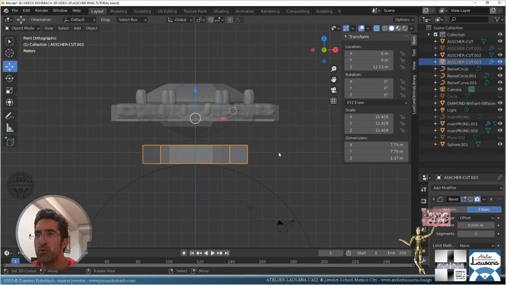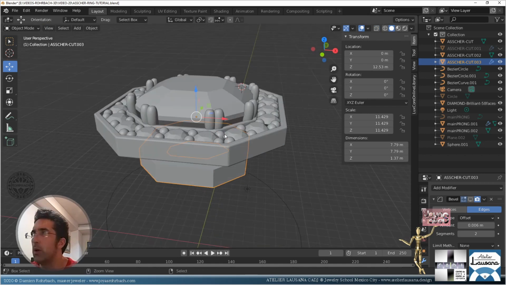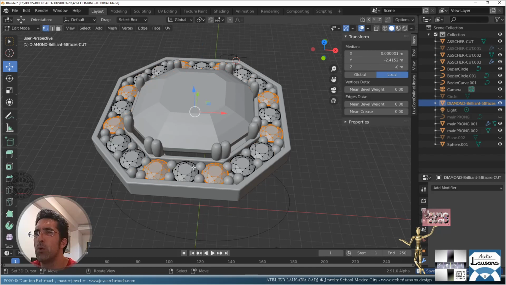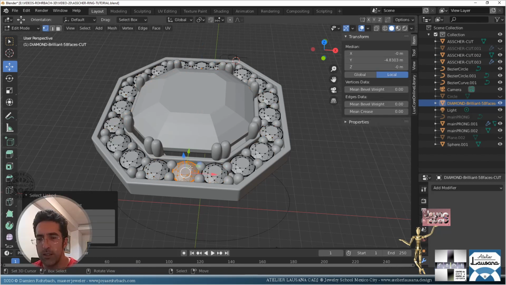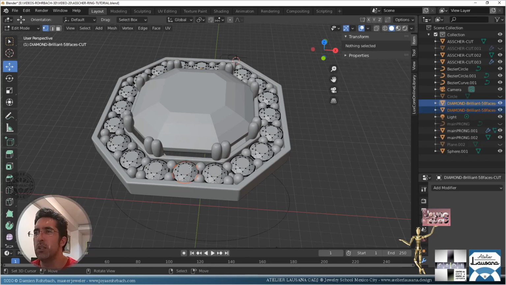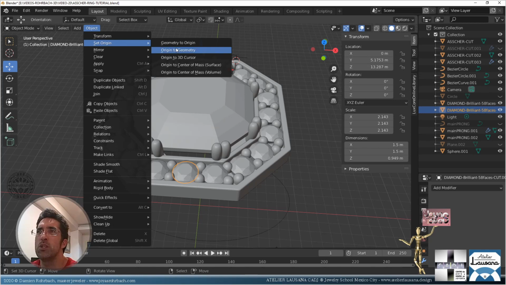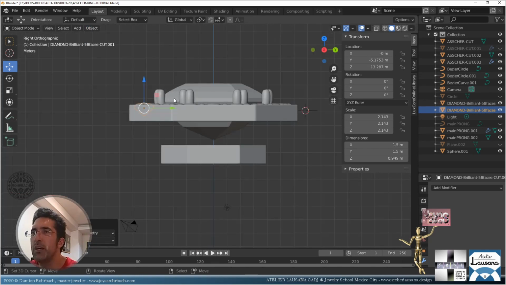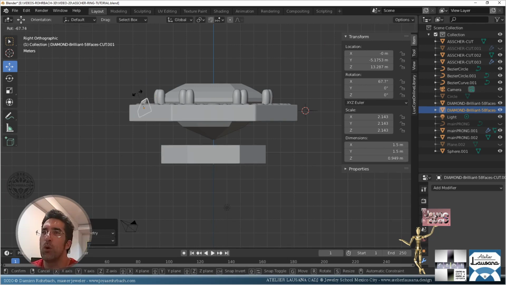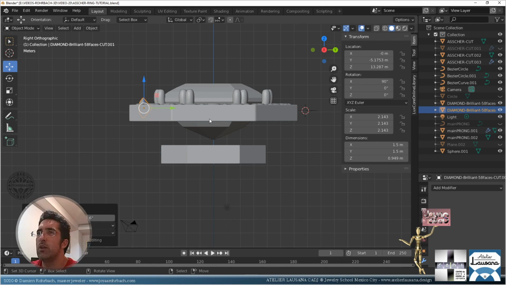But before I proceed any further, okay, my diamond here. I need a small diamond. Alt A, L, Shift D, Enter, P, selection. That's to extract one of the diamonds. Let's bring the origin to the geometry, because the design has diamonds under the setting. So let's rotate this 90 degrees, and this is a 1.5 stone.